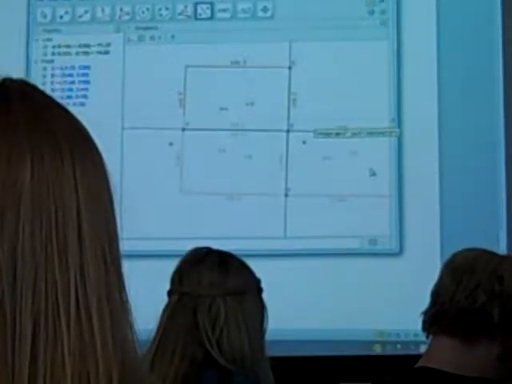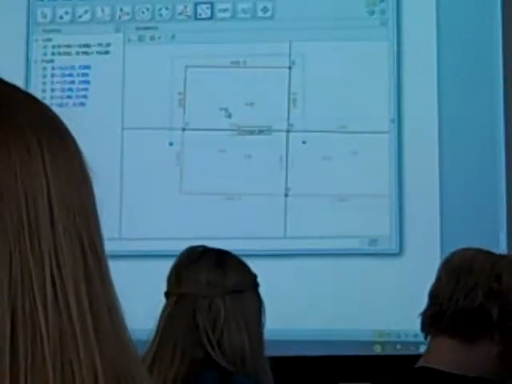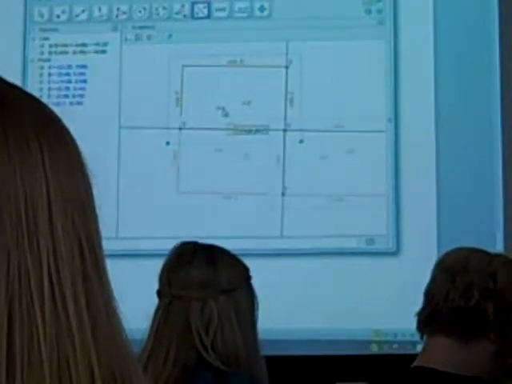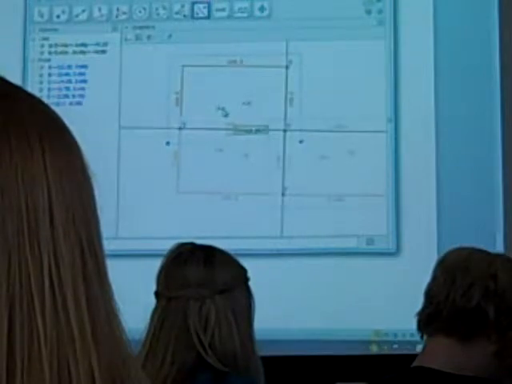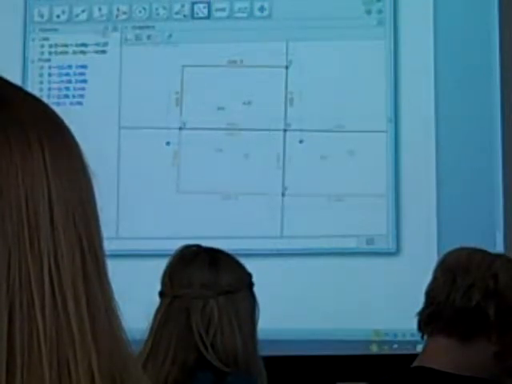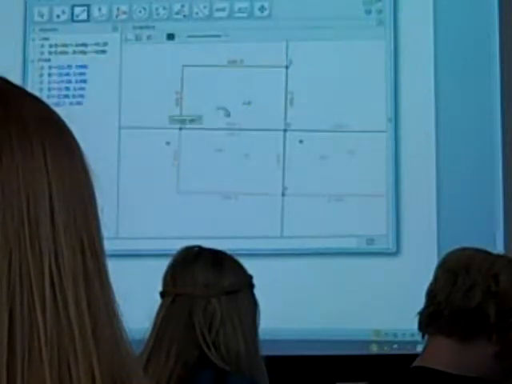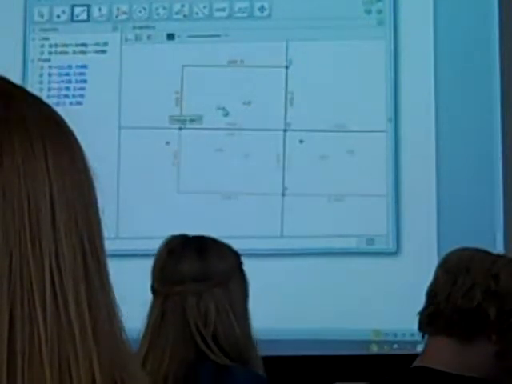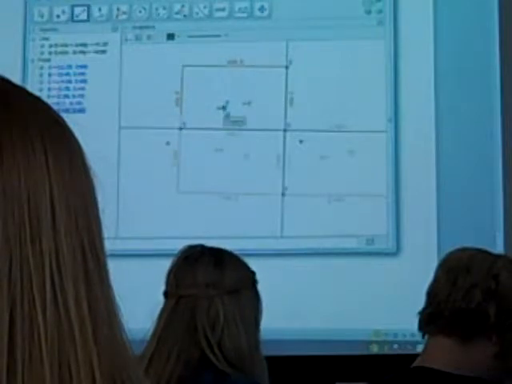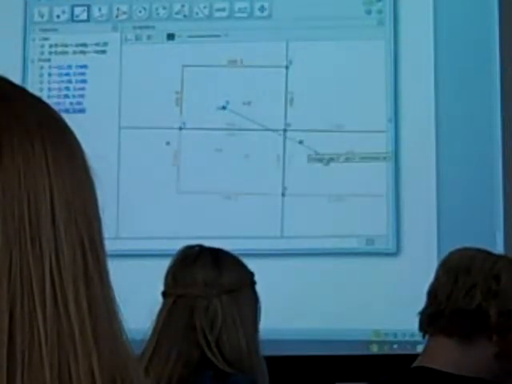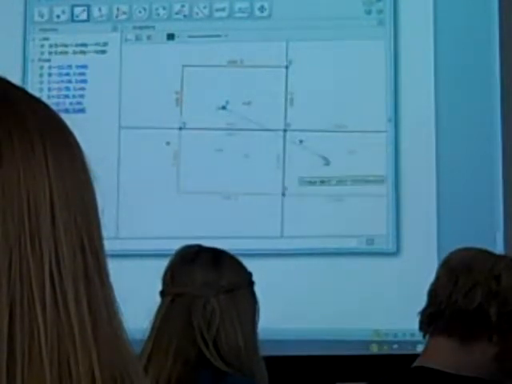Okay? So what I'm after is I want to shoot from A, bounce off of side 1, bounce off of side 2, and hit B. So I'm going to come up here and grab my segment and go from the pre-image A to the double prime image of B. There we go.